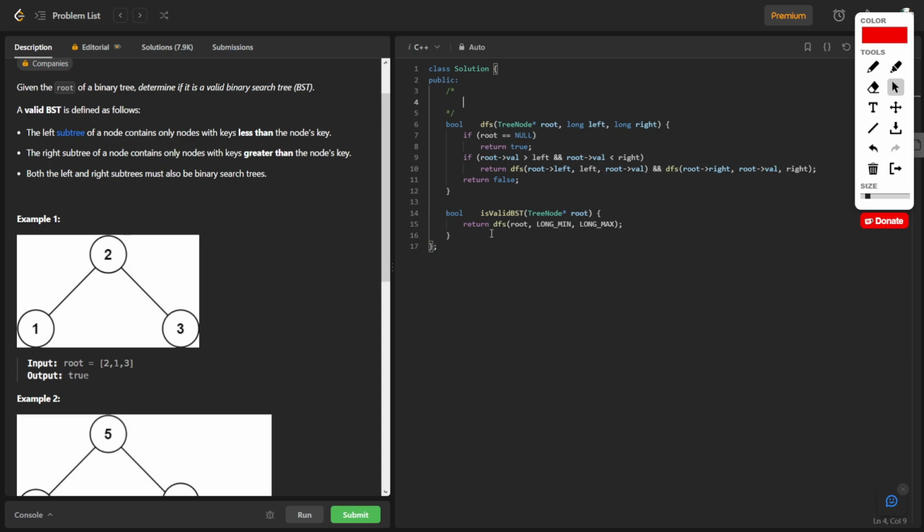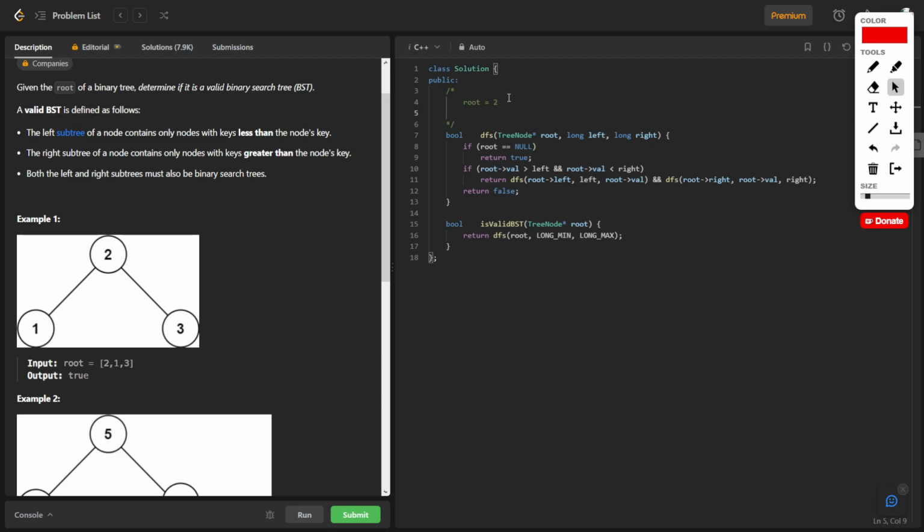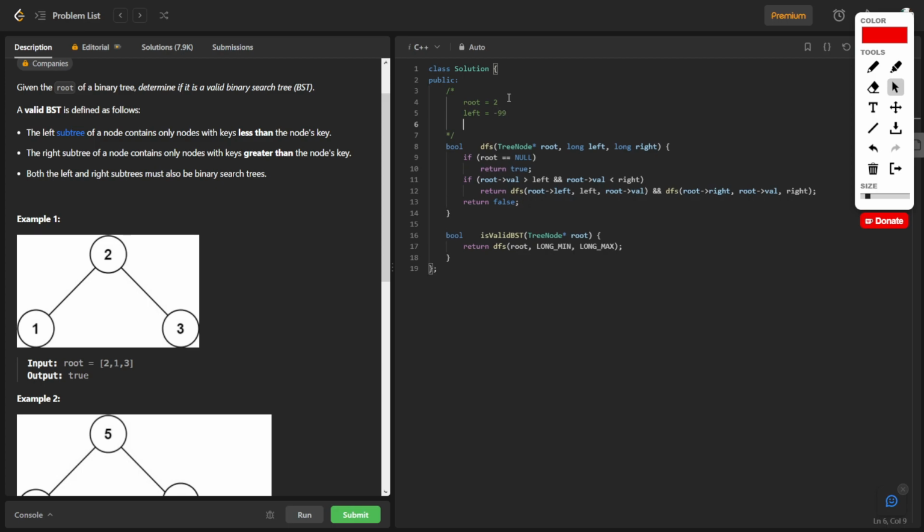So DFS: root is 2, left is the minimum. Obviously long min has more numbers behind it, but for the sake of simplicity I'll just use -99.